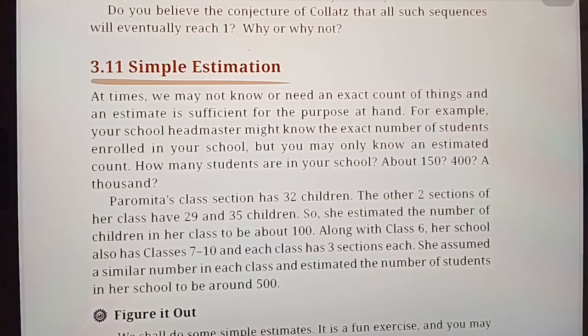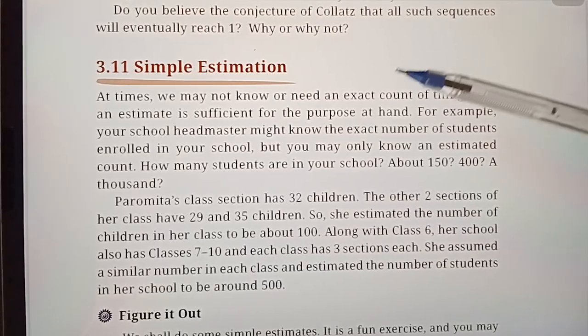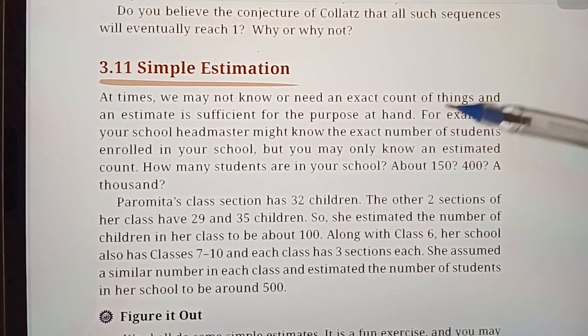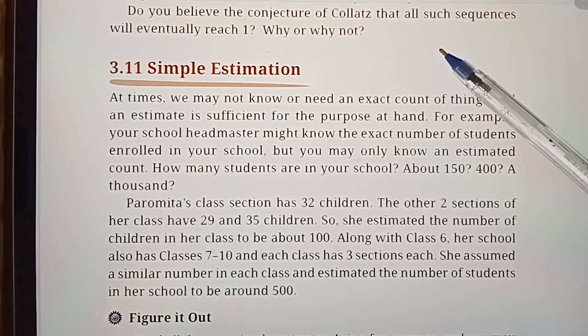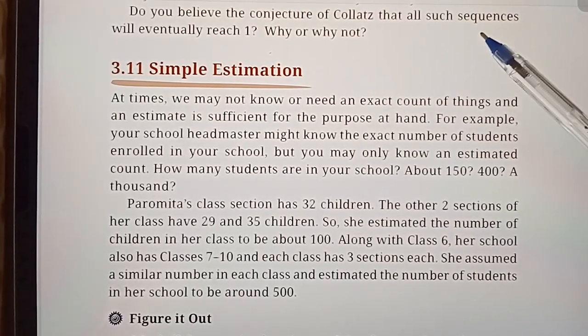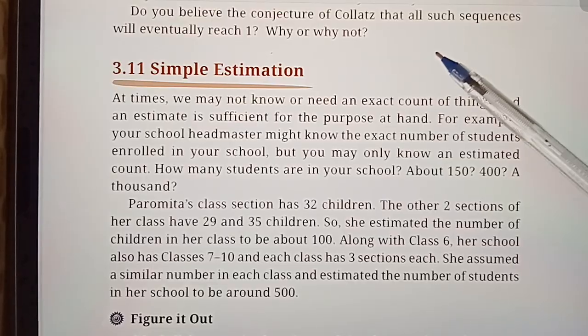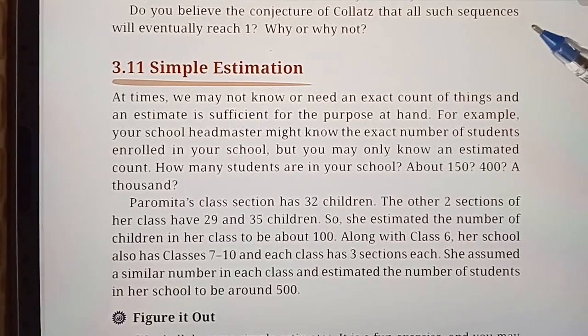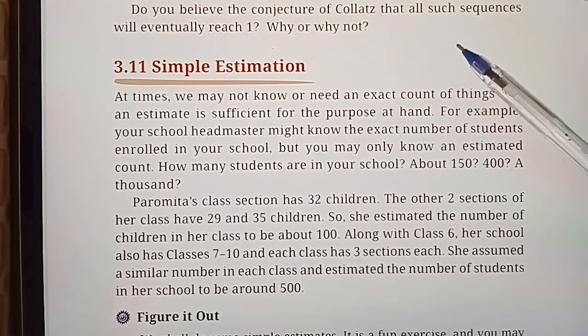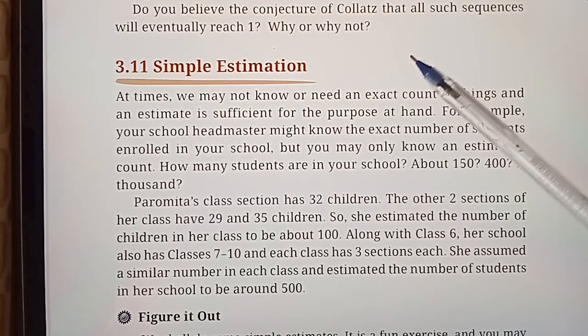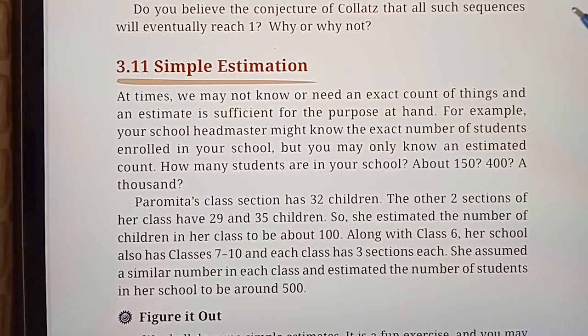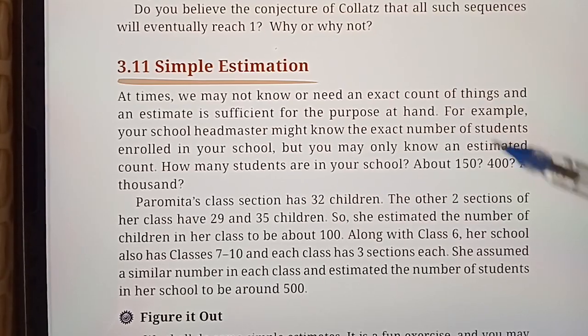The next topic is simple estimation. So what do you mean by simple estimation? Estimation is when you just take a number and think of an approximate number. That is, if in your class there are 35 students, you can take the total as 50. So it's easier for calculations, because if there are 10 divisions of your grade, so in 6th grade, there are 10 divisions, that is 6A, 6B, 6C.